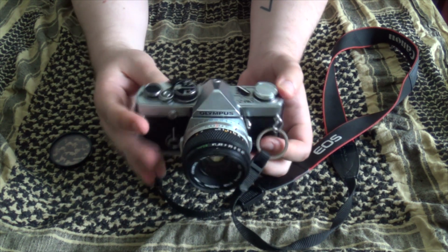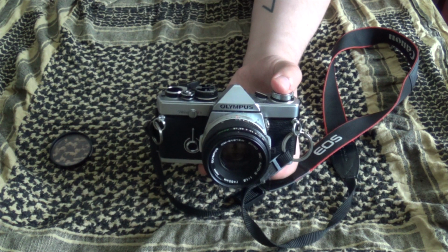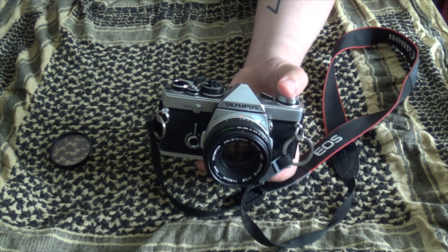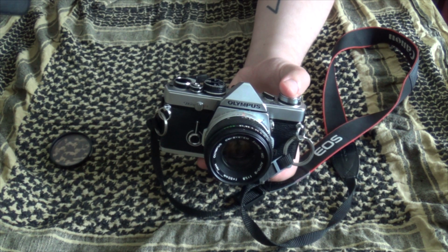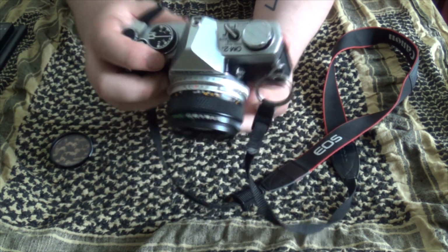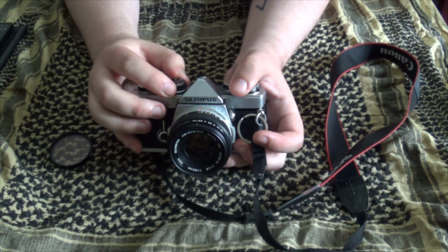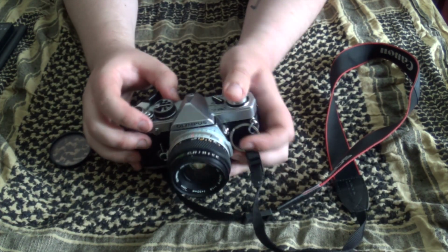So let's go over the features of it. Hold on, let me just get my notes out, because I put my notes on my phone and I've lost my... There we go. It starts out at 12 ISO. You see the ISO dial there. It starts out at 12 ISO and goes all the way up to 1600.